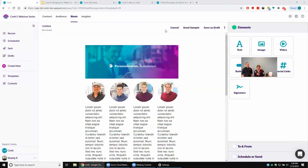One of the questions that we had, is there a max number of templates that you can create? It's a good question. That is a good question. We're putting you on the spot now. Yeah, no, you can have an unlimited amount of templates. We'll give that to you as a gift. Awesome. I love to hear that.